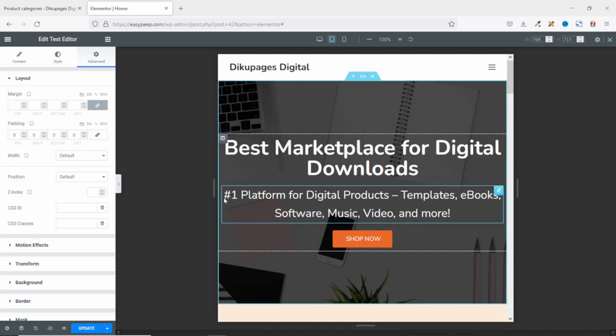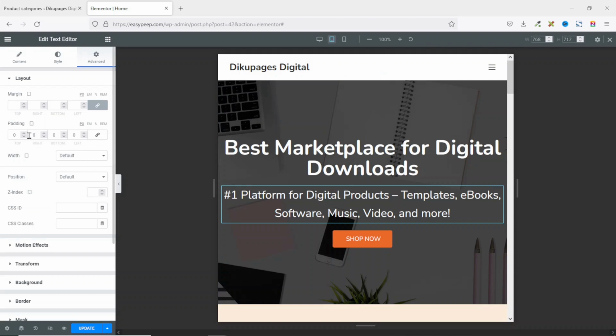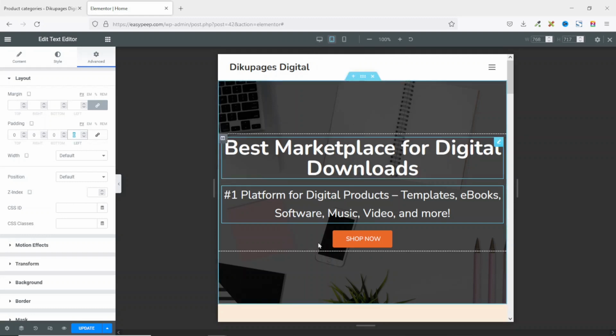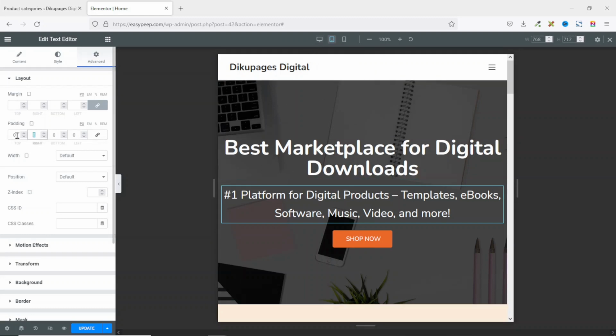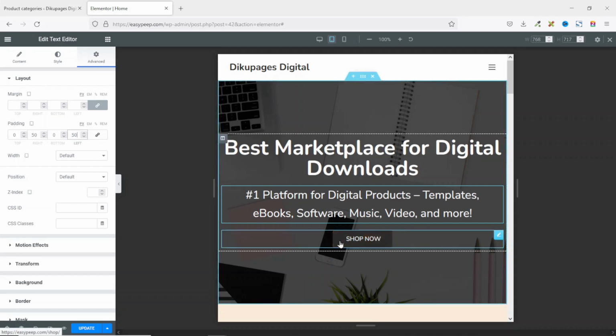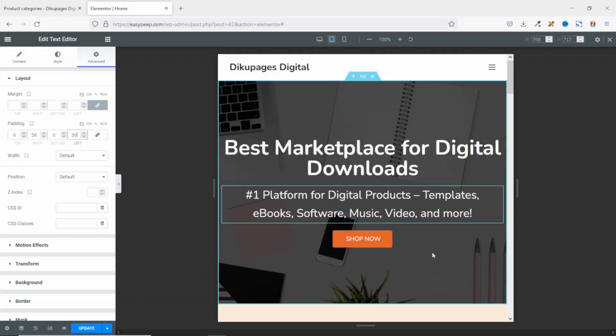However, if you want to create space here and here, you can go ahead and do that by adding padding to right as well as left. The choice is yours, but let me just show you how you can do that, just as we did on the desktop mode when we were creating a hero section. So right, I give it a padding of 50 and then left 50 as well. Perfect. The button is okay, so we leave it as it is. We don't do anything there. So now we have finished with the hero section in terms of tablet responsiveness.